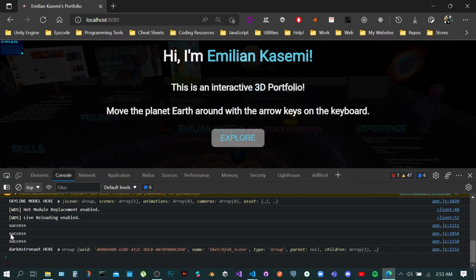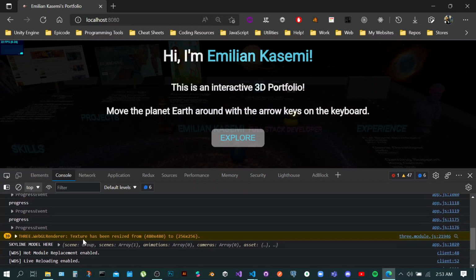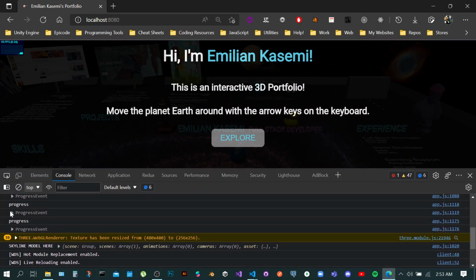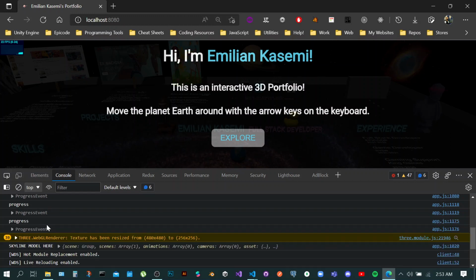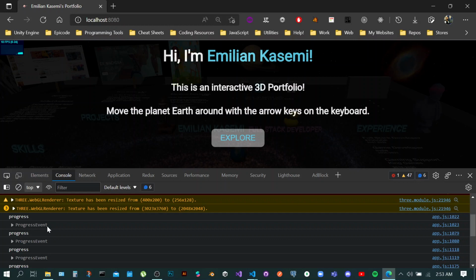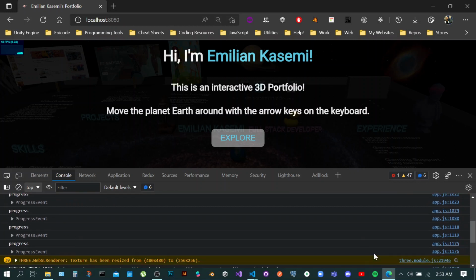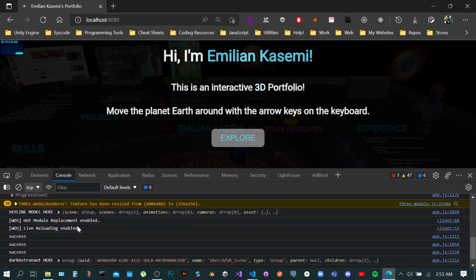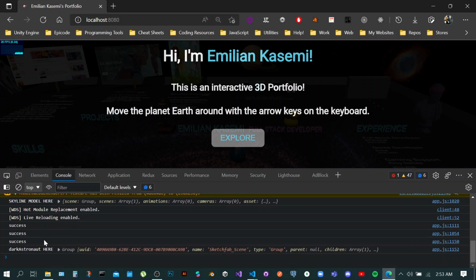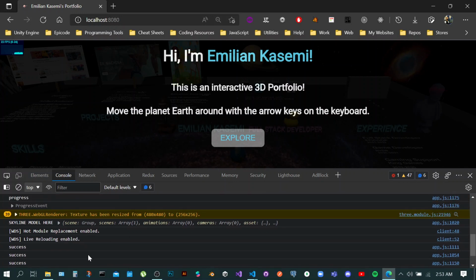As you can see, success, success, success, progress. As you can see, you have any kind of information. I have other progress because my other models have it too. Okay, we don't have any errors.